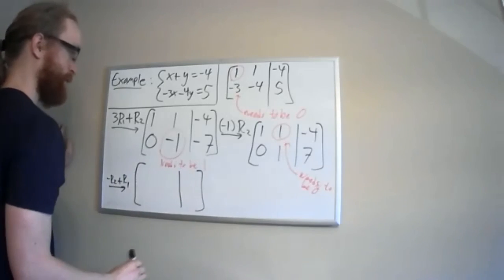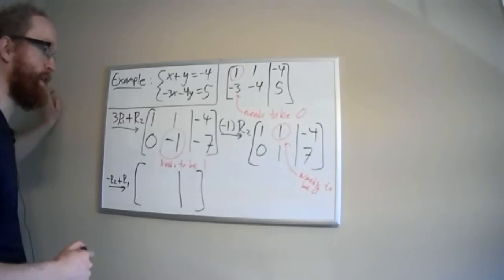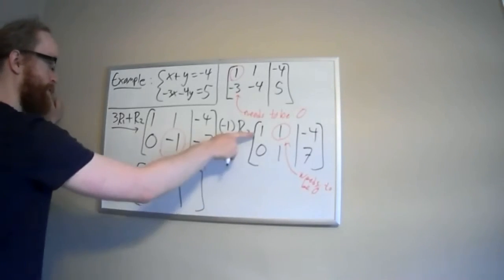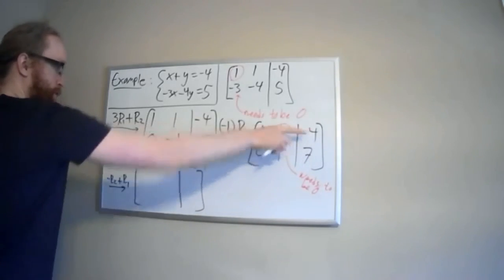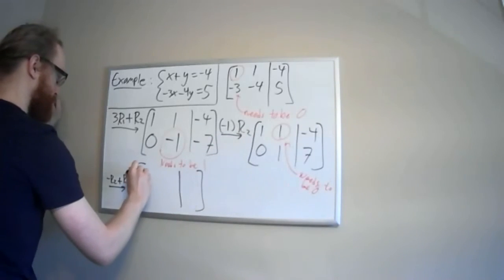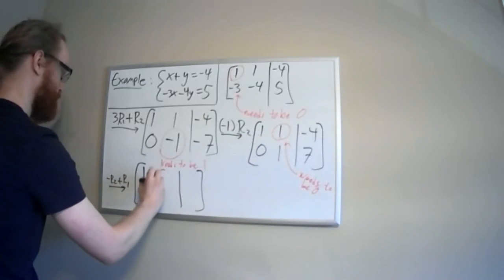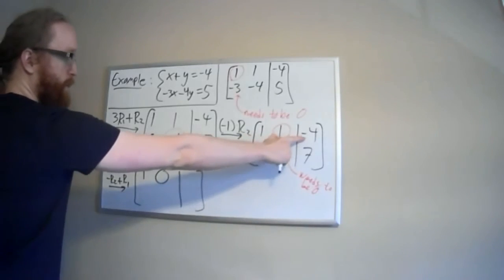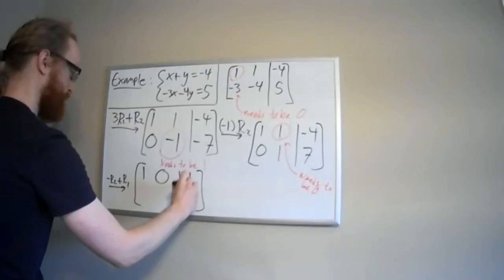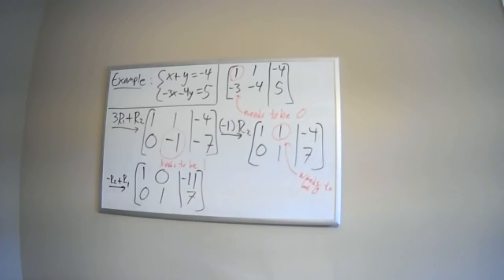It's not entirely silly that we did it this way, because now this row will stay intact like this, and we'll be able to more easily read off our answer here in a second. I'll show you what I mean. So we take -1 times the second row and add it to the first row. So 1 plus -1 times 0 is just 1. 1 plus -1 times 1 is 1 plus -1, which is 0. And then -4 plus -1 times 7 is -4 minus 7, which is -11. And I didn't change the second row. So here's my new matrix.